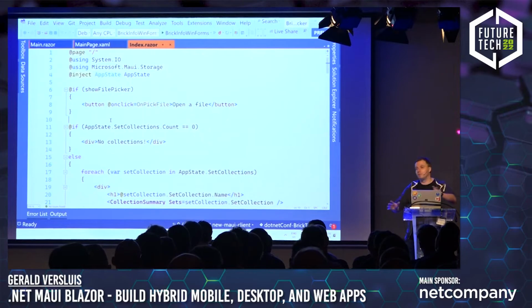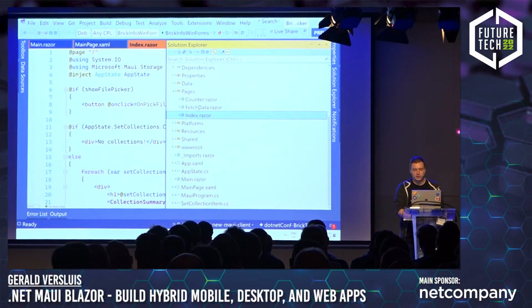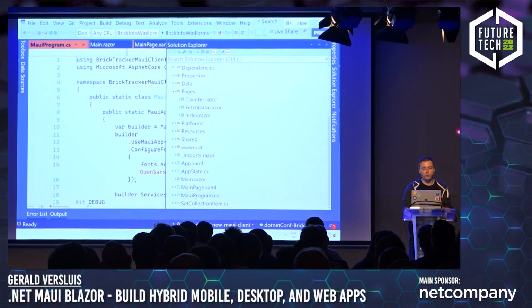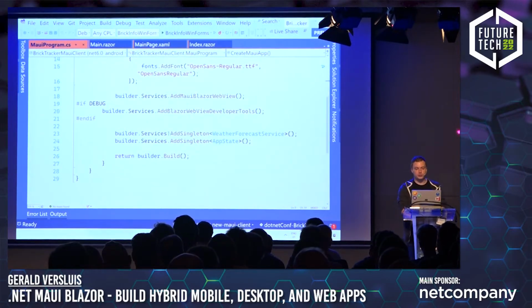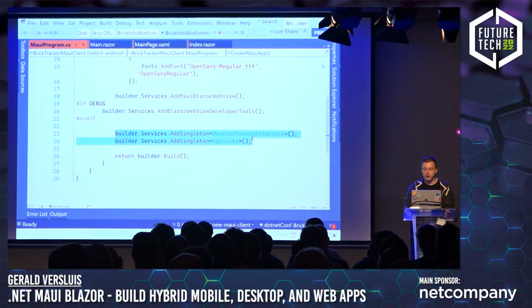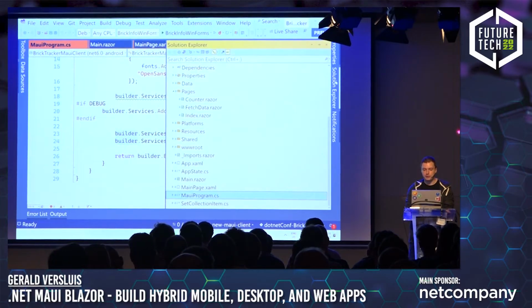So, well, if this was a file new application, sorry, this is already something that I've built, but you would see the exact same things. You would have that counter and the fetch weather data and whatnot. You can see them actually here. They're still not used in this application anymore, but you would have all those things. And what is really cool as well, we still have our MAUI program with our builder, and we've registered some dependencies in here, and you can just use those dependencies as if you were doing that in Blazor.